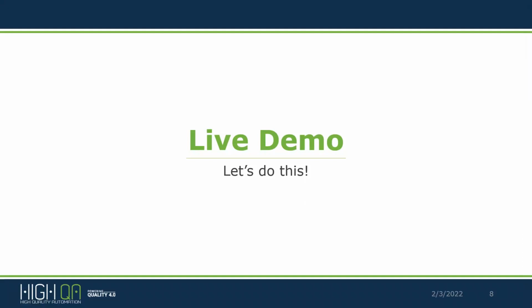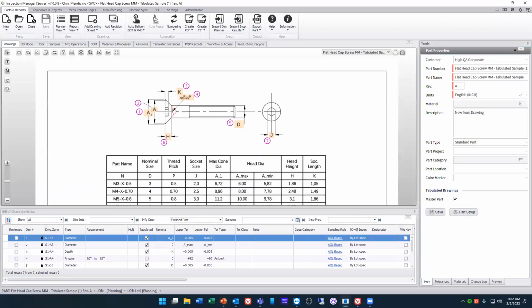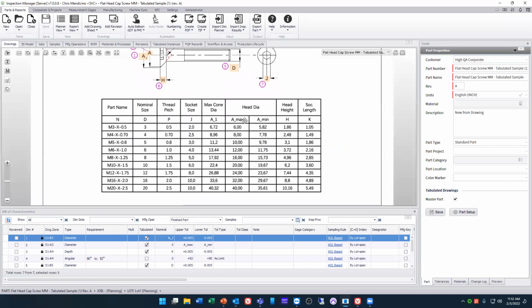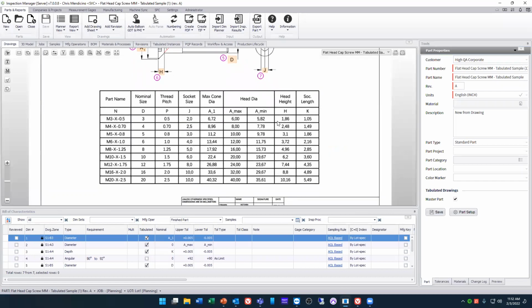All right, let me switch over. I want to start today with the tabulated drawings, and then we'll get into the document management tools. For those of you that work with tabulated drawings, what you're looking at here will make sense right away.